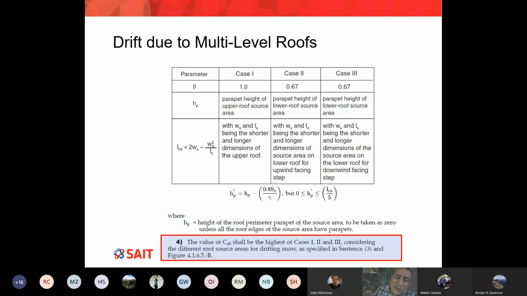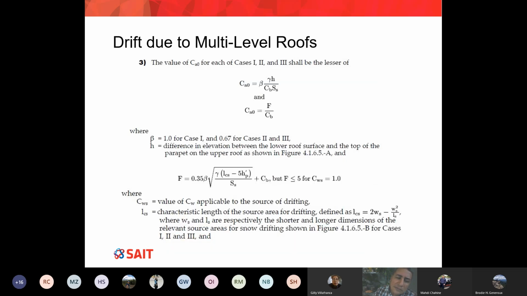Now, guys, look at this. How we do the math. Obviously, we have to do the math backwards. And what does it mean? It means I have to find HB dash first. When I know my HB dash, I go find my F. And when I know my F, I go find my CA of 0.